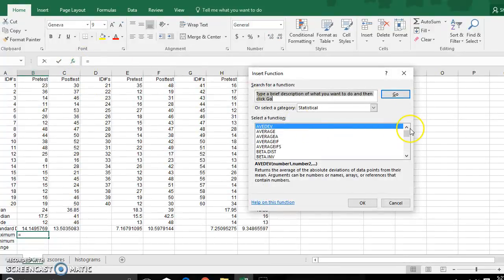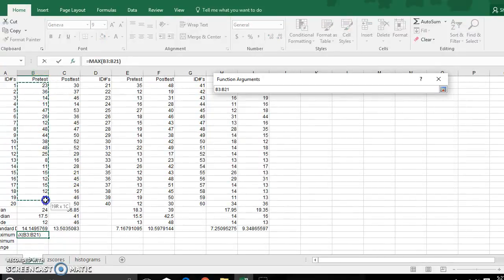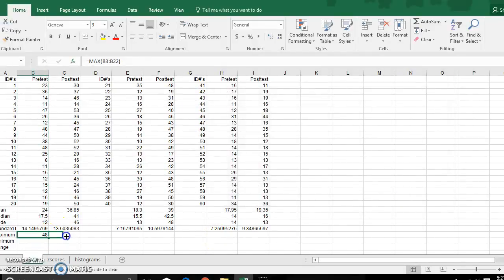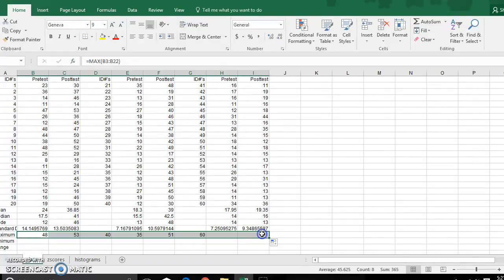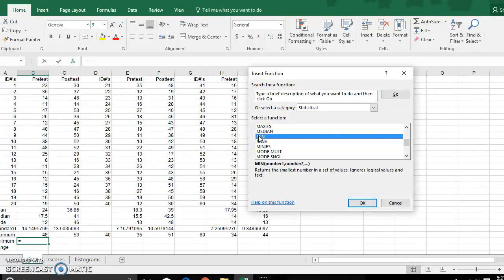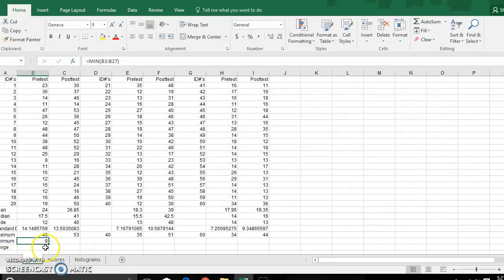Okay, we do, however, like to report the range, and unfortunately, Excel does not have a range function. So what I do is I come in here to my statistical menu again, and I'm going to choose the max, which is the maximum number in this data set right here. And Excel will give me my max, so I'll go ahead and drag that along. And then next, I'm going to ask Excel to give me my min. So in here again, we have min, just plain old min. We don't want the min A, which is what the economists use sometimes. Here's my min, and I'll drag this along.